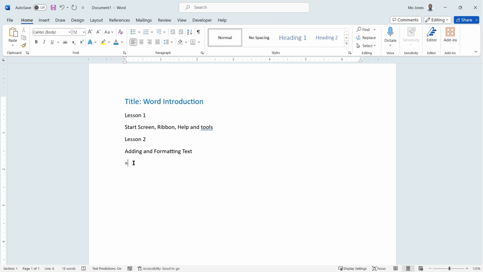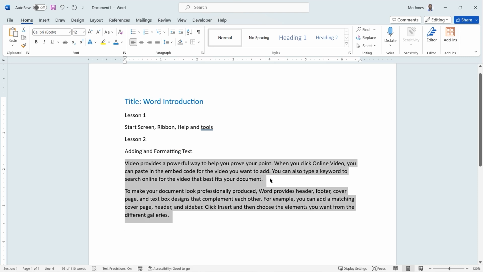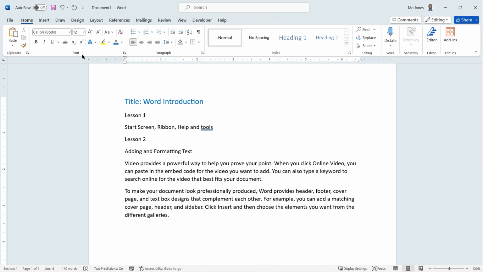So let's type equal RAND, open parentheses. Let's go with 2 paragraphs, 3 sentences each. Give me a random 2 paragraphs, 3 sentences each. I'll press the enter key. It gives you some random Microsoft text here, and this is perfect. This is what I'll use to insert some of my font commands.